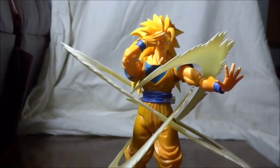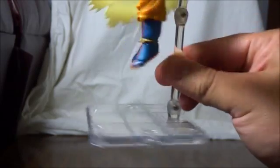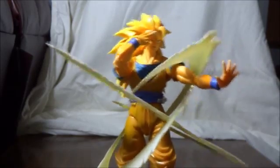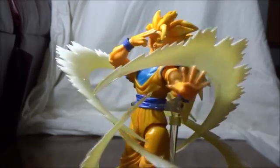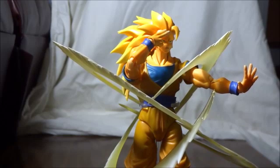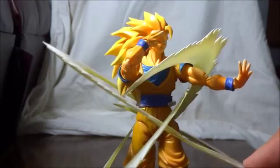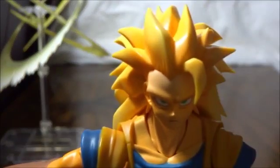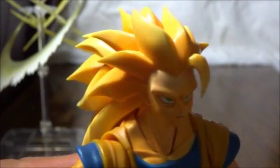So yeah, here's the stand. Nice clear base. Even the stand is articulated, so you can use it for other things. Putting together the pieces was pretty easy. The directions are pretty self-explanatory. There's only certain ones that have certain holes that they have to use to get them in. I've heard a lot of people complain that the aura piece is very difficult to put together. So let's take him off his base. You see the detail on the face. It looks exactly like Goku. You can't tell me it doesn't.